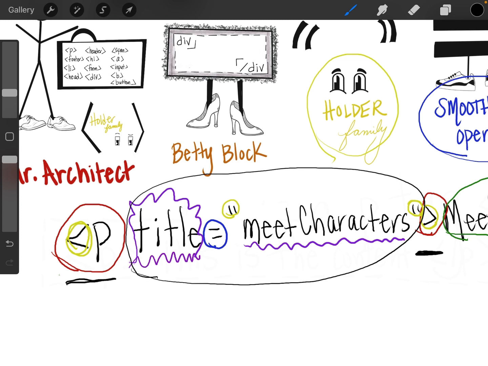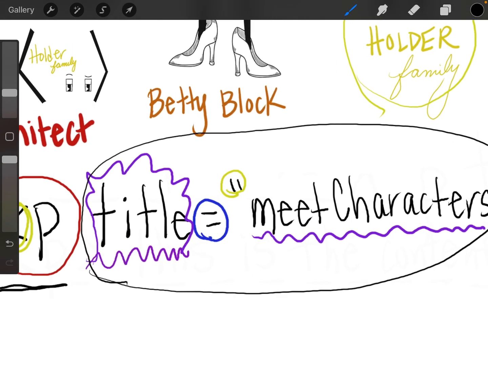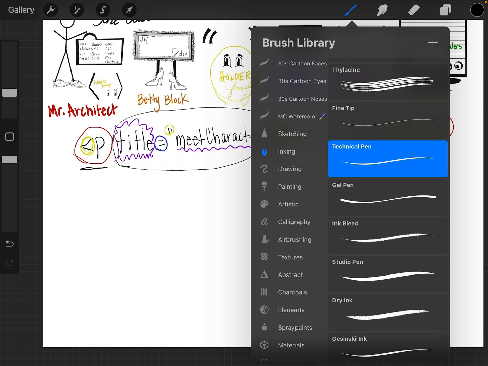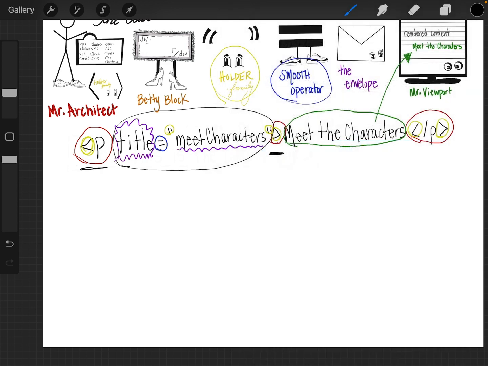So I have attached an attribute to the element, and I've let the attribute know that it has some kind of information by using the smooth operator in blue there. And I've joined that information. I've kind of packed them together into an invisible box, okay? But I have one better for you. It's not even an invisible box anymore because I have created a character to hopefully have that make more sense. So we are going to move on to, I'm going to do a straight line that way.